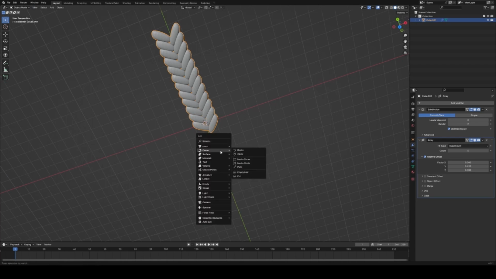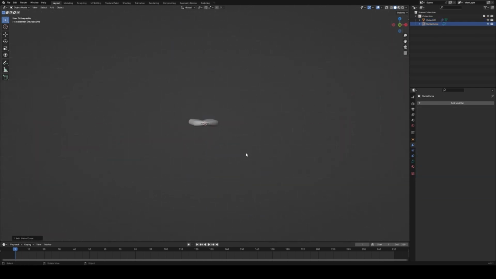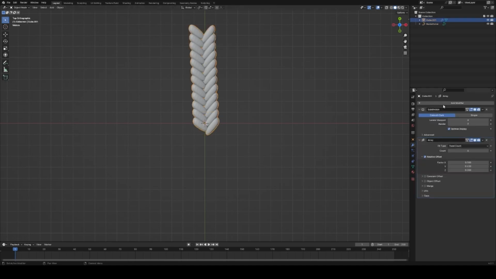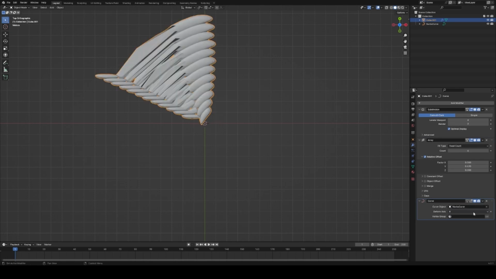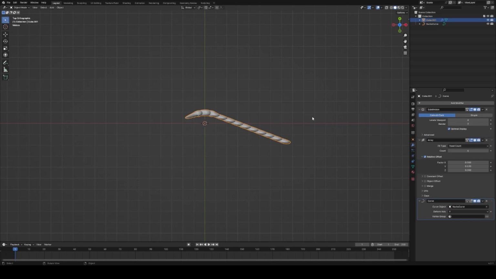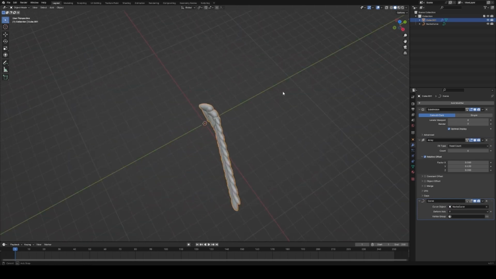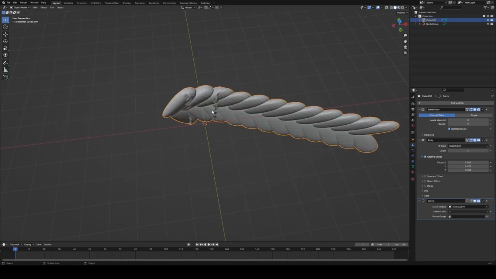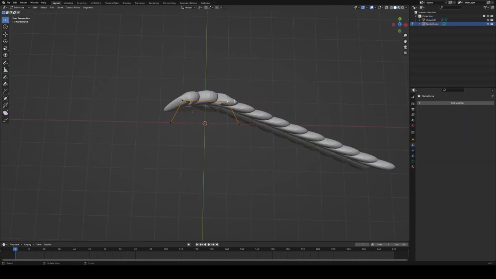So I went ahead and added a NURBS path. And then I use the deform, align to curve, and select that path that I just added, and I align it on the Y. So at this point, I adjust the path and flatten it out and get everything set up just where I want it.